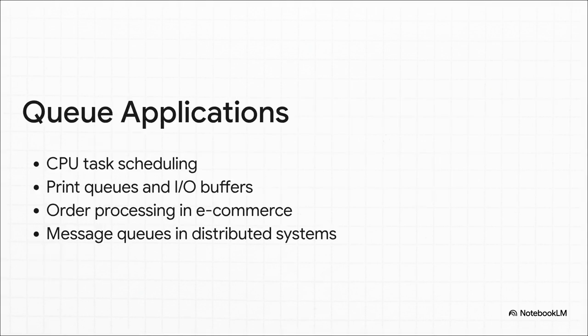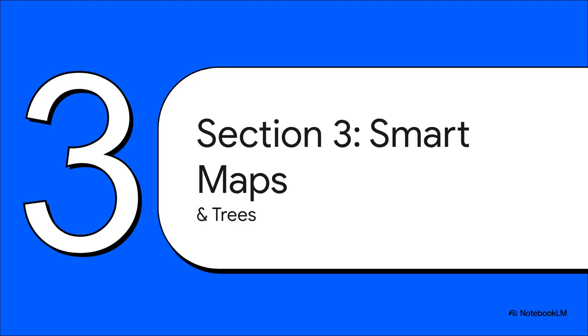Think about it. When you hit print on 5 different documents, you don't just get a random one first, right? No, they all go into a print queue, and they're handled one by one, in the exact order you sent them. That's FIFO in action, and it's what brings order to all that potential chaos. Okay, so we've pretty much mastered the straight lines. Now we're going to move on to structures that are a lot smarter, ones that can handle more complex relationships than just what comes next.